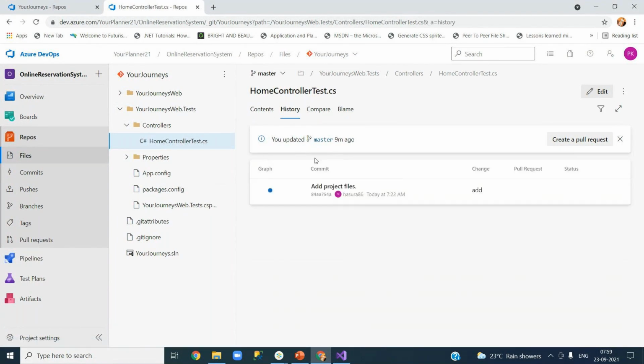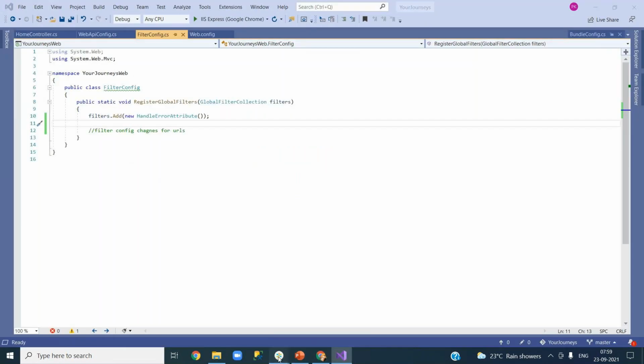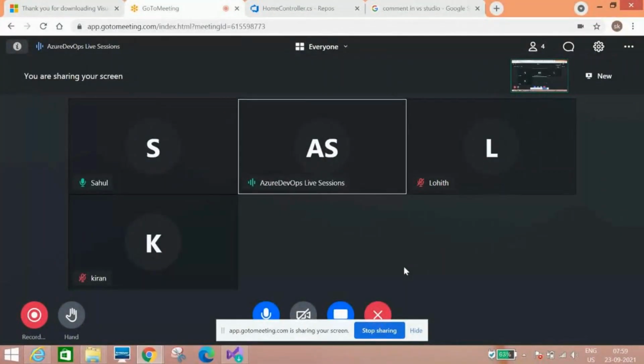Can you share your screen so that I'll give you access to share? You can share your screen, I guess. Just give me a second. I made you presenter. Just share your screen so that I will also see. You have the share option, right? Click on that share option. Yeah, I've done it.